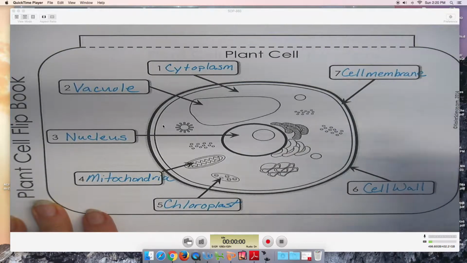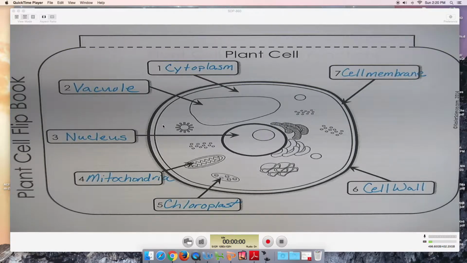And the cell membrane is also found in the animal cell. We've already seen that before. It kind of acts like a doorway or a screen. It lets things in that the cell needs, and it keeps out the things that you don't need in the cell. So, very important. All of these organelles work together. We will be going on to another lesson where you will actually record those functions again.